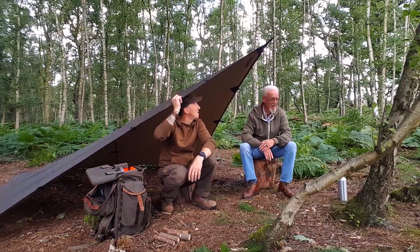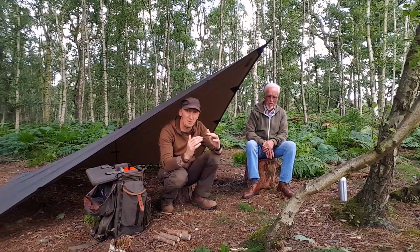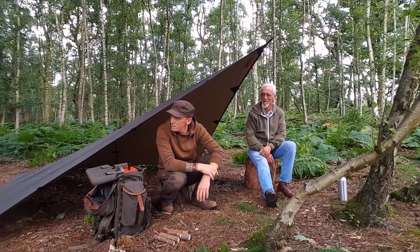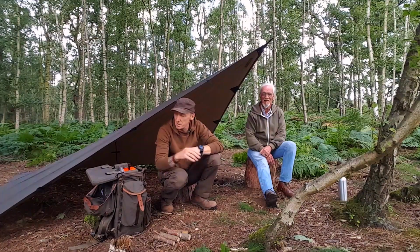This is the DD Hammocks DD tarp 3x3. I've just set it up in a really low apex diamond configuration. It's nice to have a low pitch because it keeps our profile down so it doesn't stick out too much.